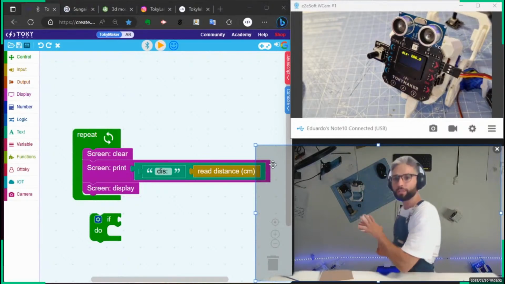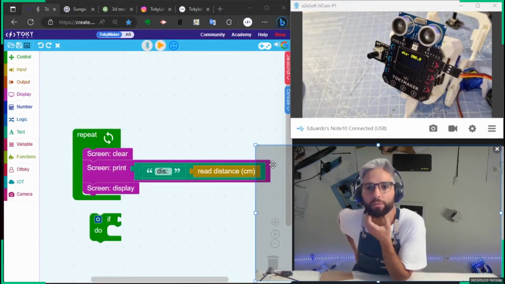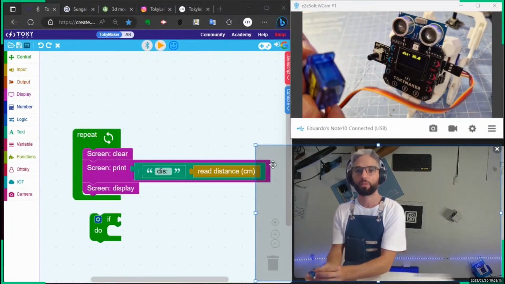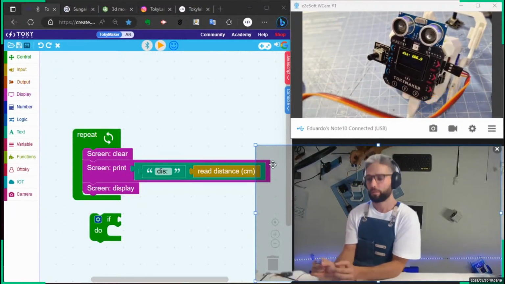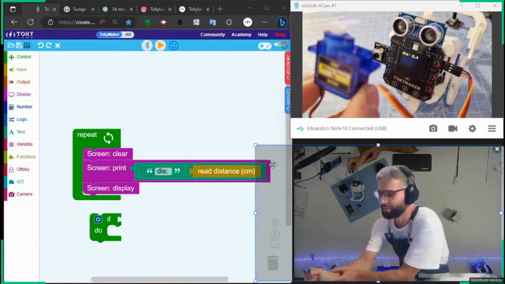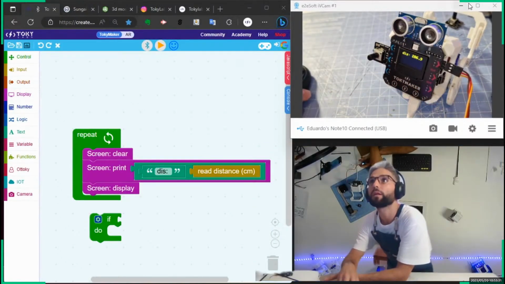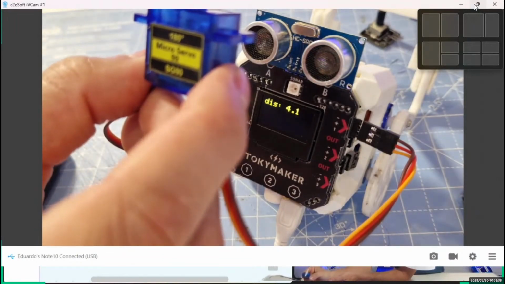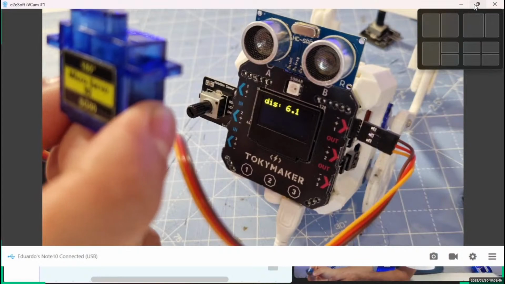Would it see the servo 5 centimeters in front of it? Oh, you mean, can it detect such a small object as a servo? Okay, let's see. Not sure. It's very small. I'm not sure if it's detecting my hand though, but I think it's okay. Yeah, 4, you see that? Let me put that bigger. 7, 4, 3, 4, 6, 7, whatever.